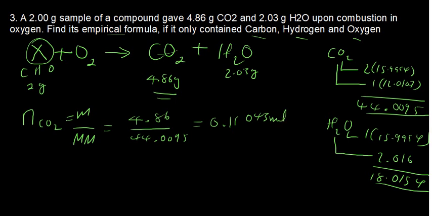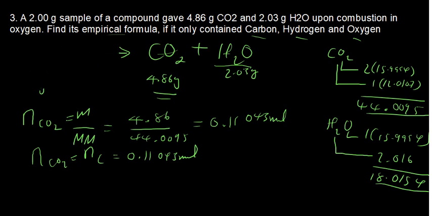Alright. Now, as we can see, 1 mole of carbon dioxide contains 1 carbon. Therefore, number of moles of carbon dioxide is equal to number of moles of carbon, which is equal to 0.11043 moles. Alright, so that will be our answer there. The same thing, we need to determine the moles of water, and hence determine the moles of what? Hydrogen.